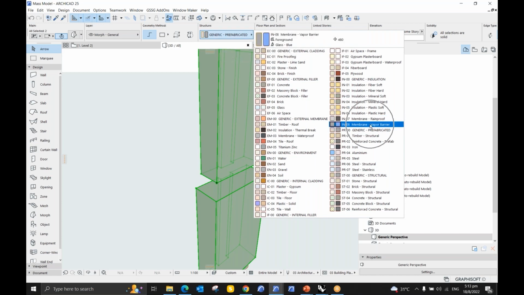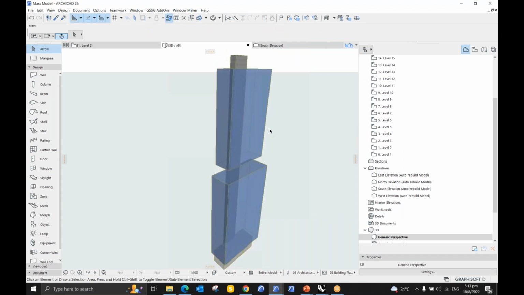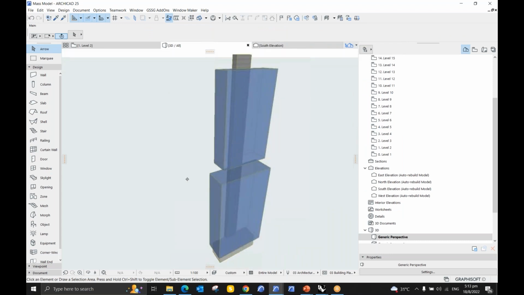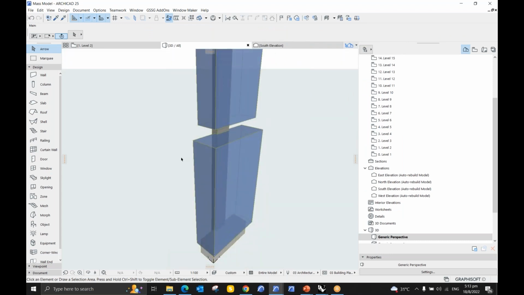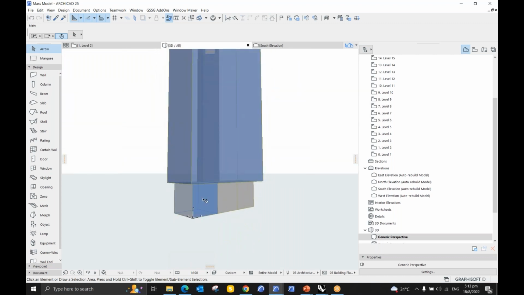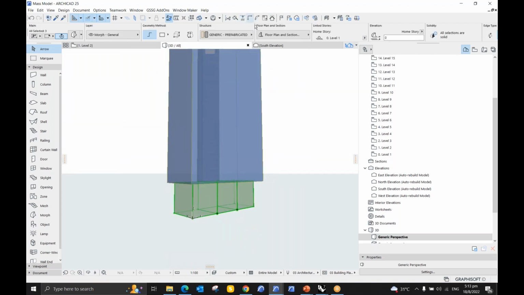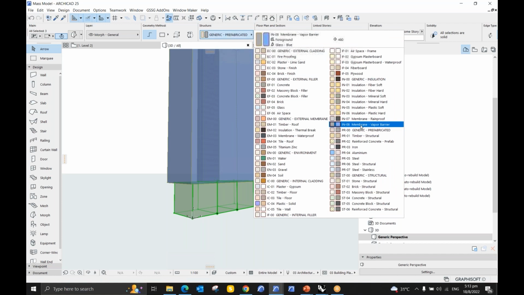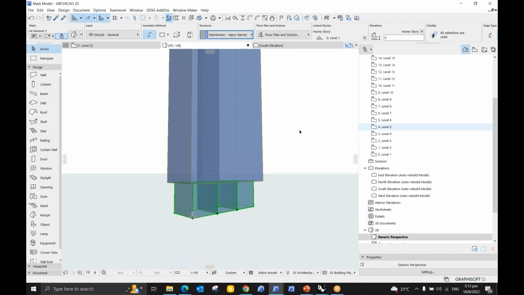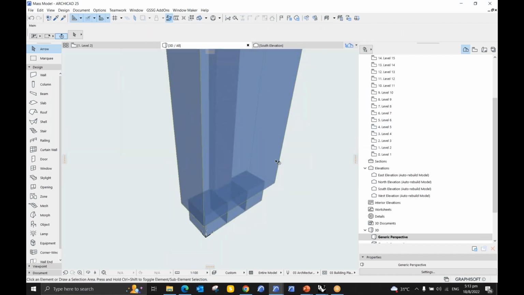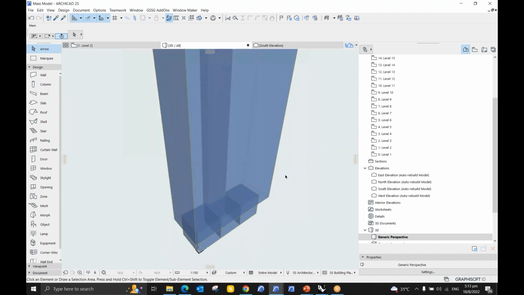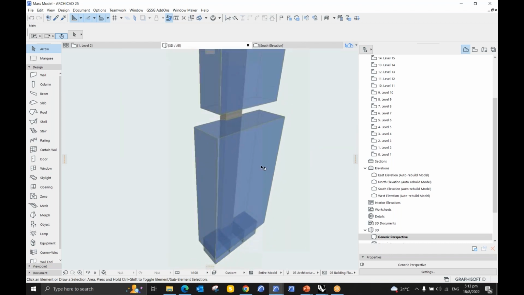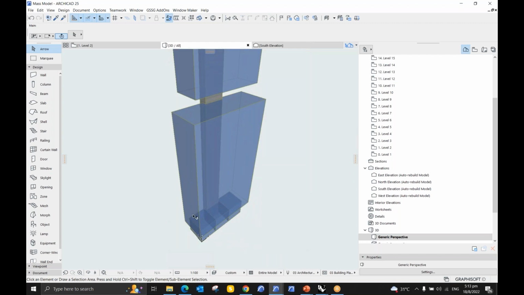But in case you have any other material that you want to apply, you can apply that as well. So on the bottom also, I'll just change this to membrane vapor to make it look like a curtain wall.